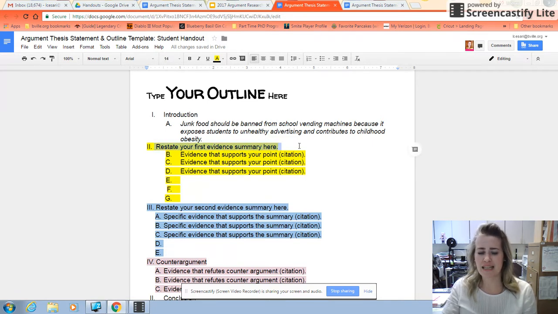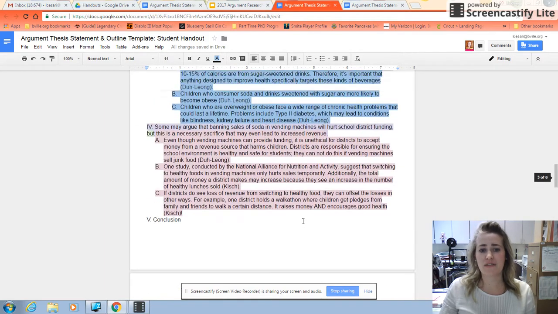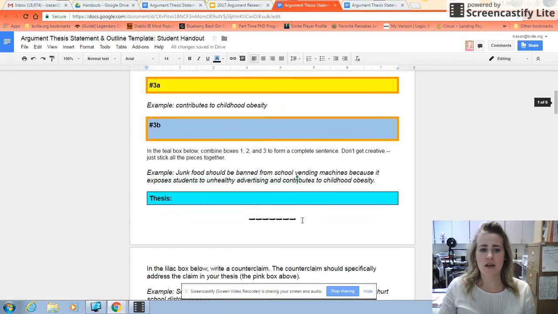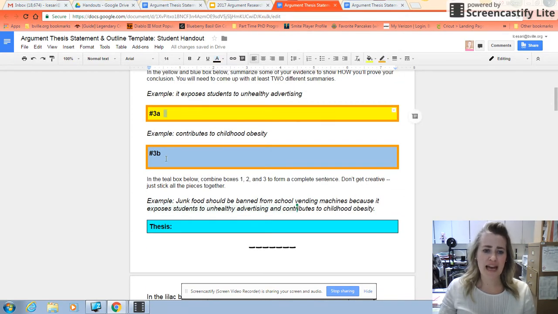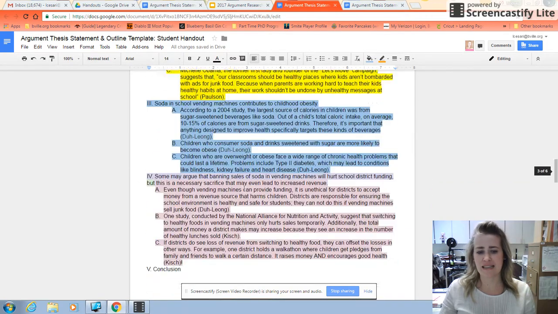So there's one topic sentence that's going to go here. That's for body paragraph 1. And there's another topic sentence that's going to go here. This is for body paragraph 2. Where are these topic sentences going to come from? Well, remember, we talked yesterday about how your topic sentences are going to be the supporting points that you identified. So if I scroll back up, one topic sentence should be in 3A, and one topic sentence should be in 3B. So 3A is going to become a topic sentence, and 3B is going to become a topic sentence.